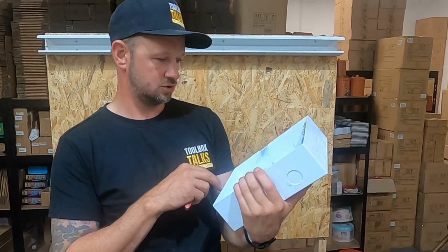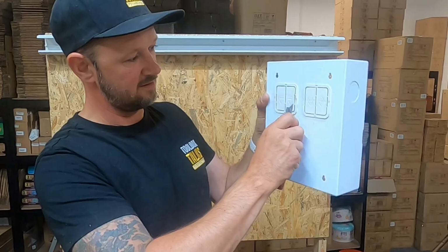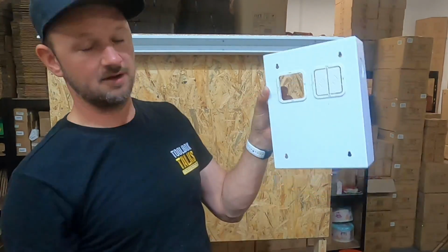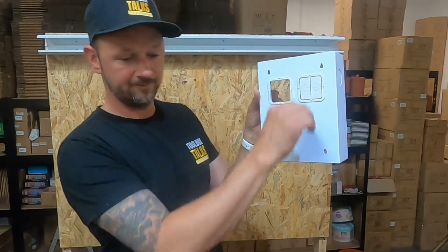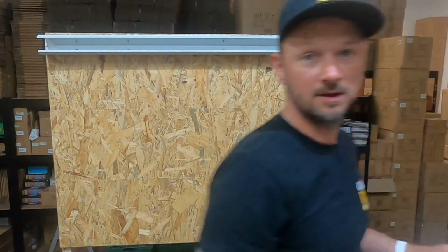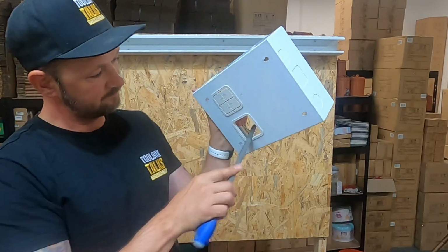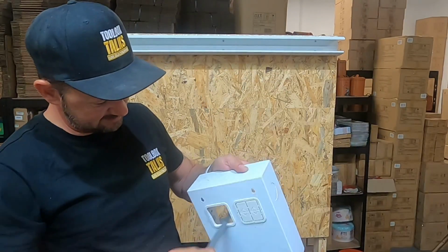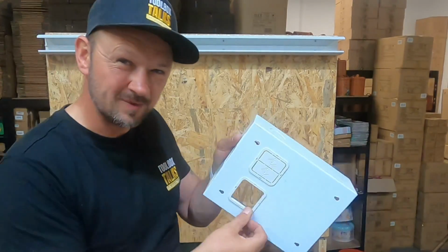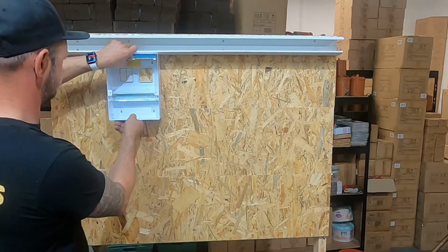So where's my knife? For this, where it's going to come through is this one. All you want to do is get your knife and chop the bits off what you want to go through. And there we go. Maybe just to be that little bit more, get a bit of a file and file them down. It makes it a little bit smoother as well.